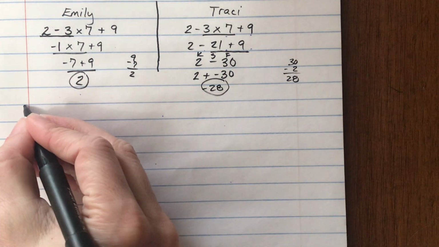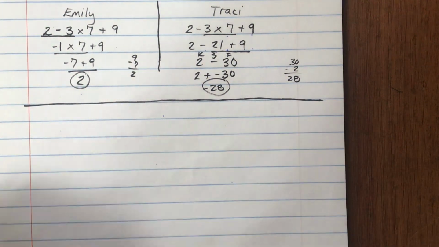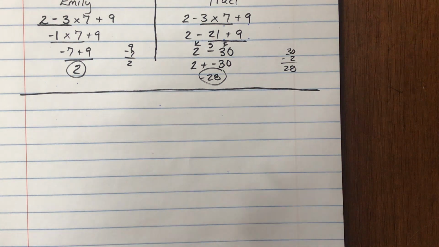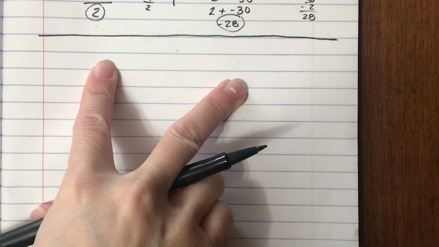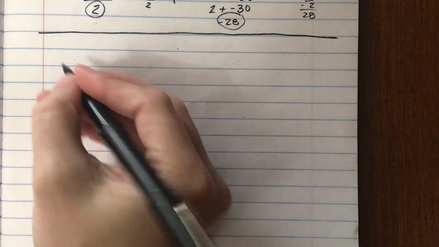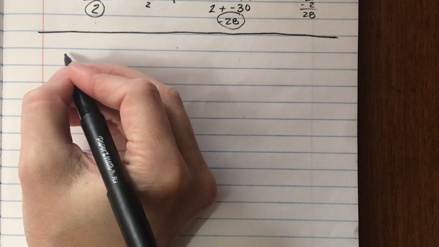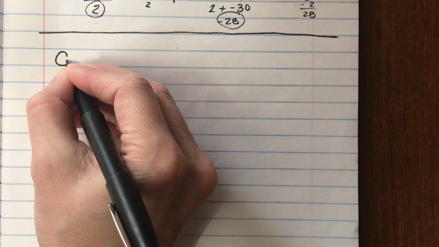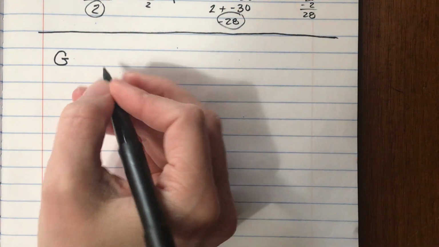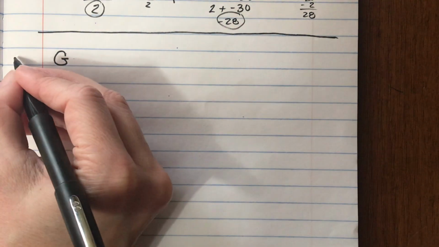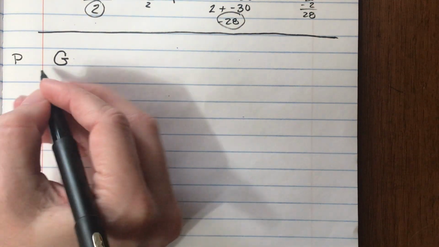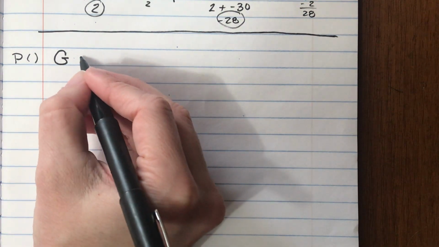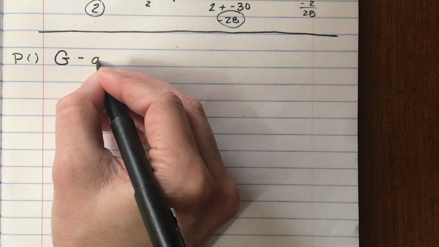All right, so we'll come back to Emily and Tracy here in just a second, and let's talk about what the order of operations actually is. The correct order in which we should work out problems goes like this. The first thing that we should always deal with is groups. Now, some of you may have started this acronym with a P in maybe 5th grade. So I'm going to write that off here to the side. P always stood for parentheses, that you should use parentheses first. I like using G because it stands for grouping.